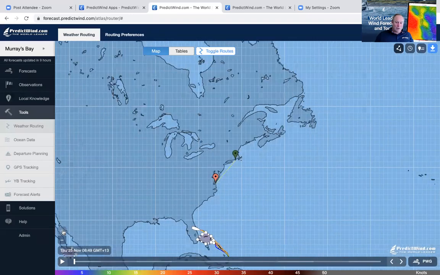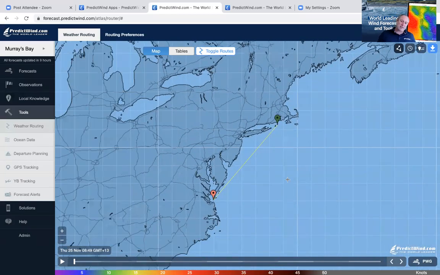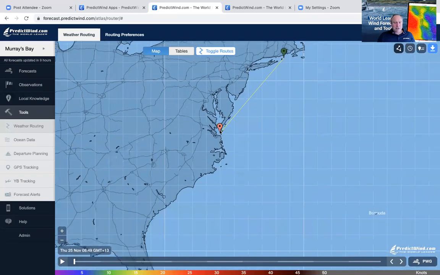And I can add one of these. Why would I want to do this? We've got depth avoidance, we've got port and starboard rounding waypoints, but there might be a particular area that we wanted to avoid. So let's say I'm coming down here. I'm going to put my start waypoint in there because I'm pretty sure that if I go in there, that'll make my depth avoidance work. But I can have my depth avoidance there, but I still might not want to go into a particular area. I might want to avoid any adverse current.